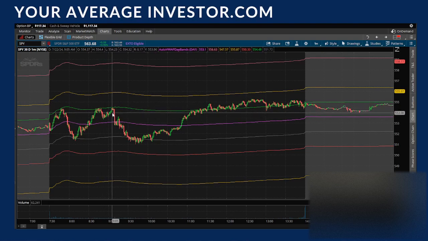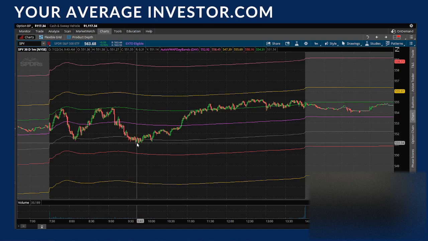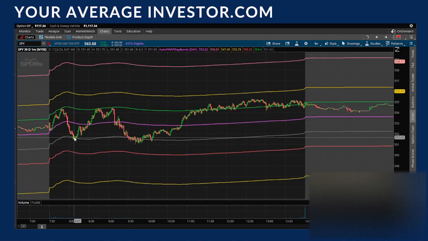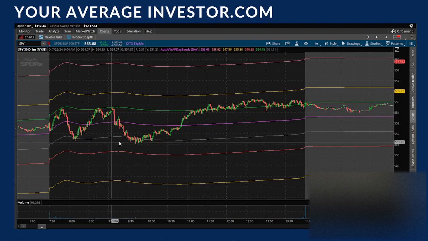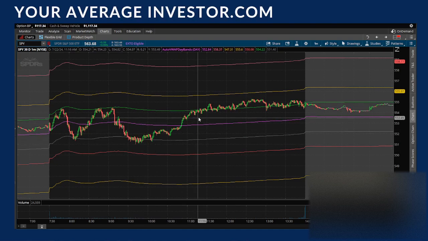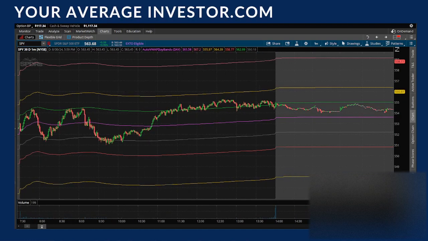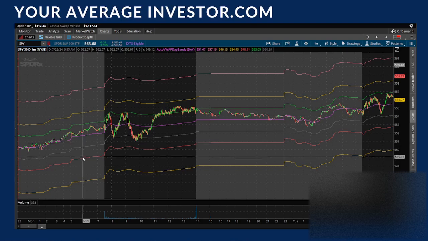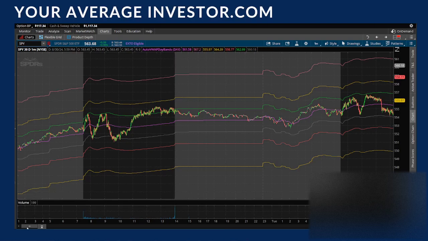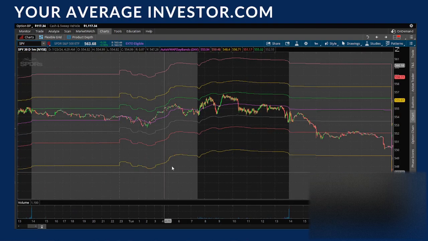This is a great time to enter short, buy some puts, and then capitalize on these puts as they move down. You could also play this the opposite way, of course, as you saw that on the 0.25% below, it started moving back up once, and you see that happen again. So maybe around this time, you start buying some call options and play it to the upside. So there's one day. You can see it works pretty well. It's not a perfect indicator, and sometimes it won't be at the 0.25% line. Sometimes the 0.25% line won't mean anything. So we're just going to move forward to the next day.